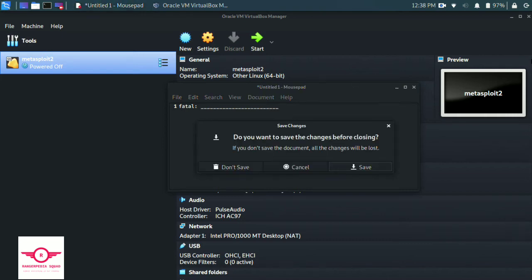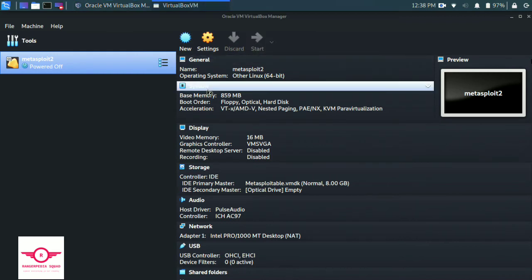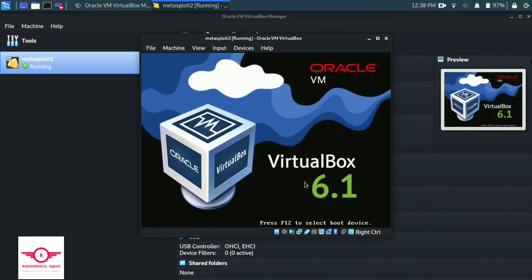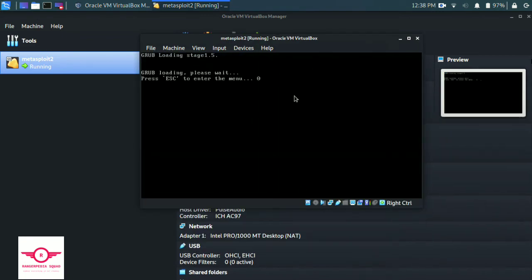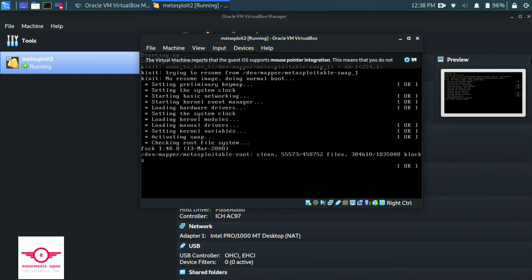So okay, I want to start our operating system and click Start. This is VirtualBox 6.1. I have to start it without error. It will be loaded well.